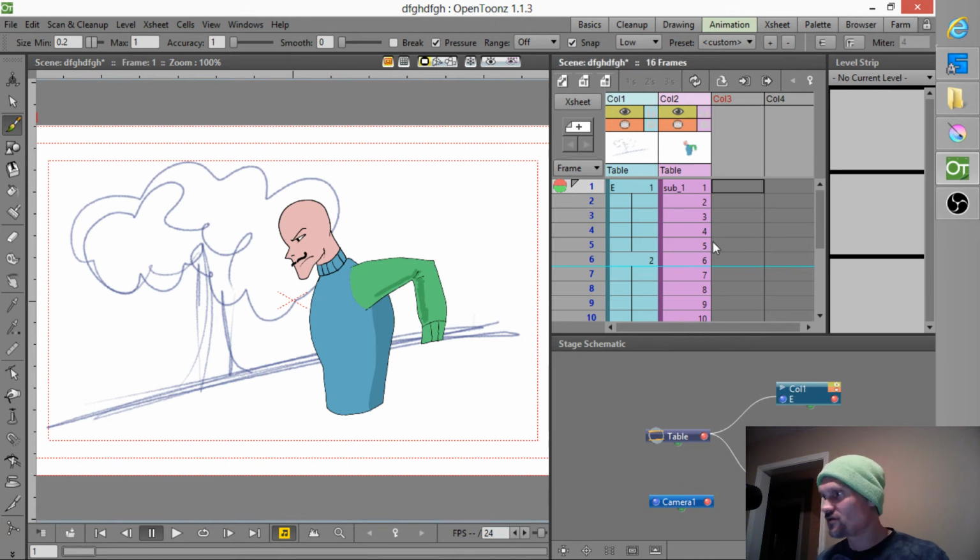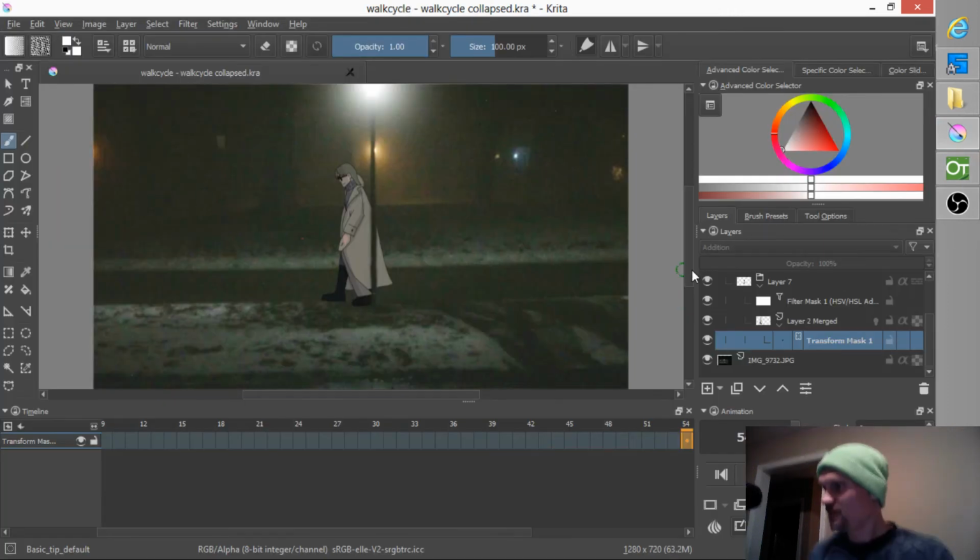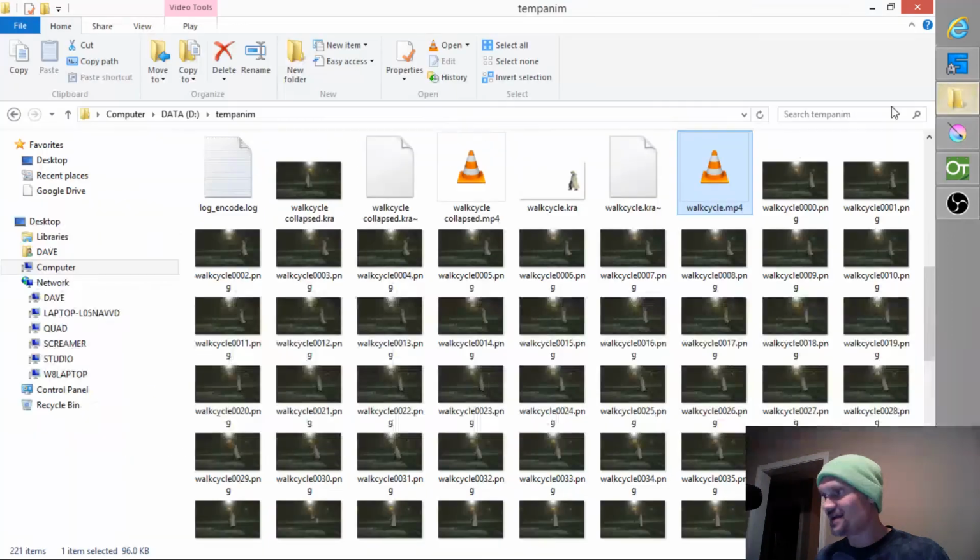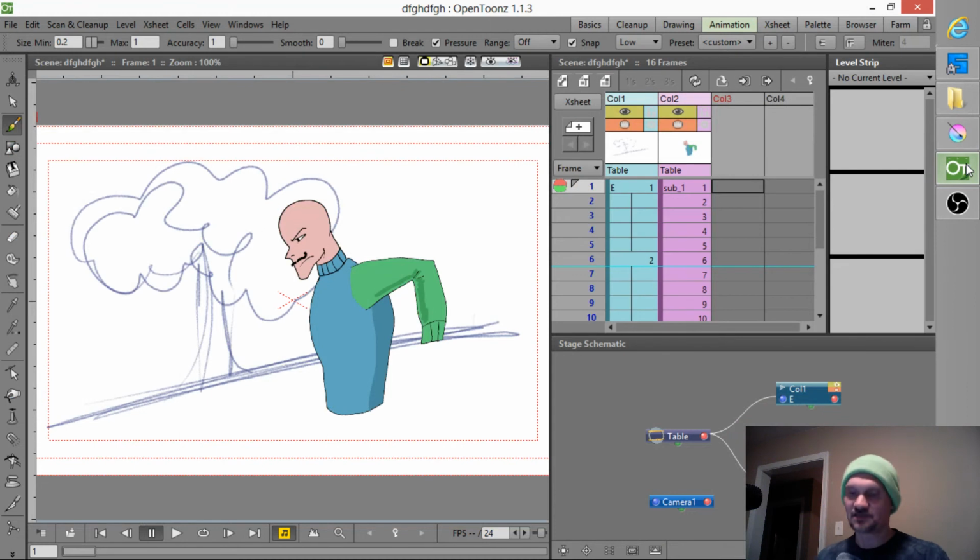Well, that's the problem I'm having with Krita. There are all these cool capabilities like the transform mask, but once you follow it through to create a scene, you find out it's actually not usable. It's broken. It doesn't work. It doesn't render properly. I've literally gone through and looked at the individual frames in this animation, and the tearing is in the individual frames. Now, yes, you're going to say, well, Dave, you could talk to the developers, put in a bug report. I agree. However, I'm not in a frame of mind right now to wait for the weeks or months it could take to address the issue.